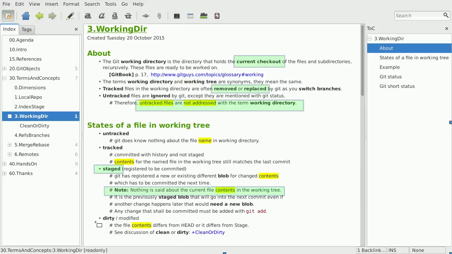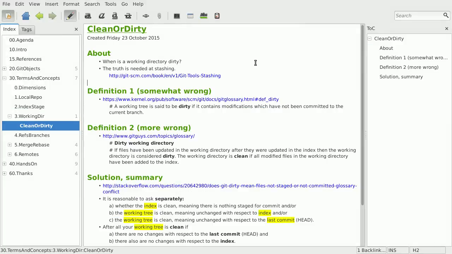And there also have been discussions when a directory is dirty. When is a working directory dirty? One definition mentions uncommitted changes. Another definition deduces dirty from files having been updated after stashing.